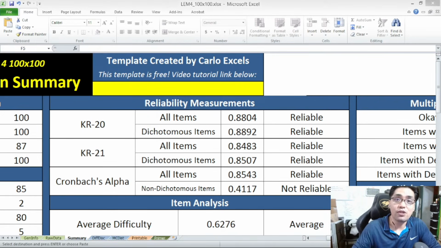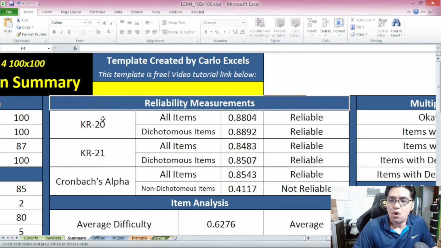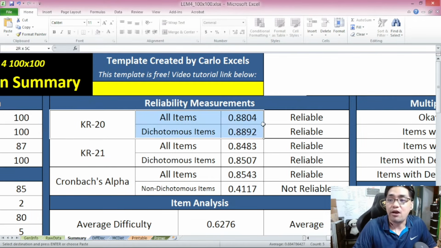For school teachers or administrators, please check with your school policies about what reliability thresholds you are going to use. So once again, let's review. What reliability measurements are you supposed to look at when assessing the reliability of your test? If your test only has dichotomous items and the difficulty of each and every item is very different from each other, you have some easy, some average, some hard items, then you look at KR20.